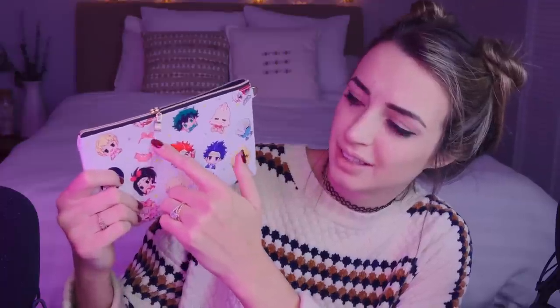Then we have Invisible Girl. Hagakure? I think? Her quirk is that she's invisible. I really wish that they would throw paint on her or something and then you'd be able to see the outline of her face. I want to see what she looks like. There's no way she hasn't done that, right? If you were invisible, wouldn't you want to see what you looked like? It's like if you put makeup on, you could essentially build your face, right? Oh my gosh, that would be so weird.